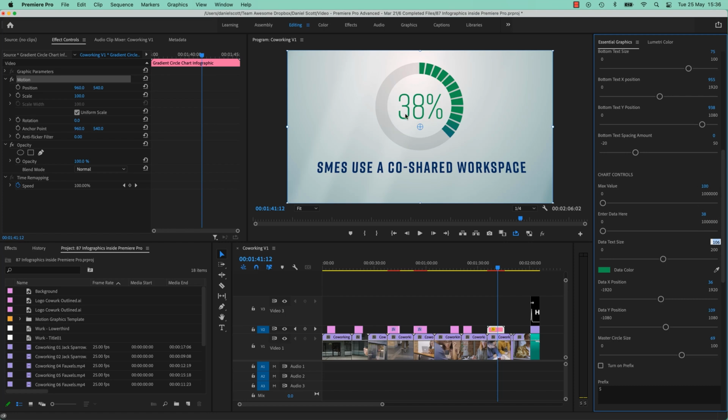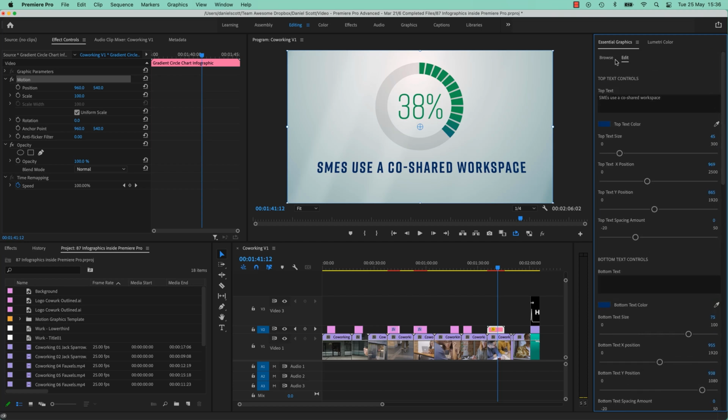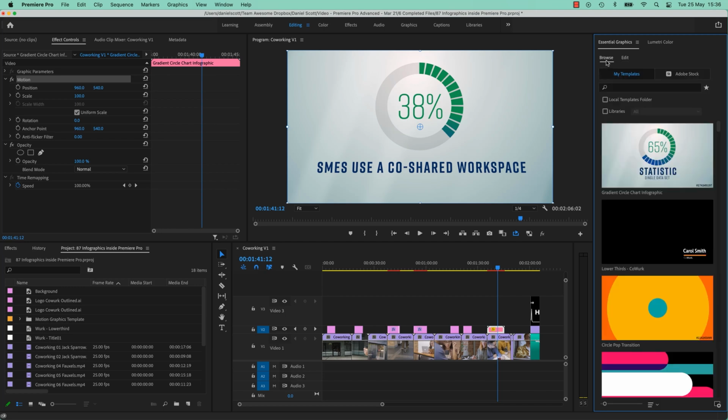One thing you might have run into is the font problems. If you've got that already, a couple of things you might do is back under Essential Graphics. I forget because I've already done this a while ago. This particular font is already on my machine. So what you can do is click on it, right click it and say sync missing font. Click that. That is not always going to work. That's only if the creator has used a font within the Adobe fonts library. If it's not going to work.